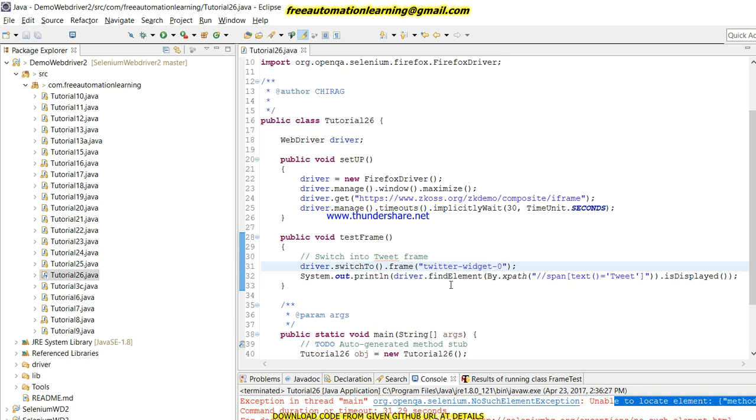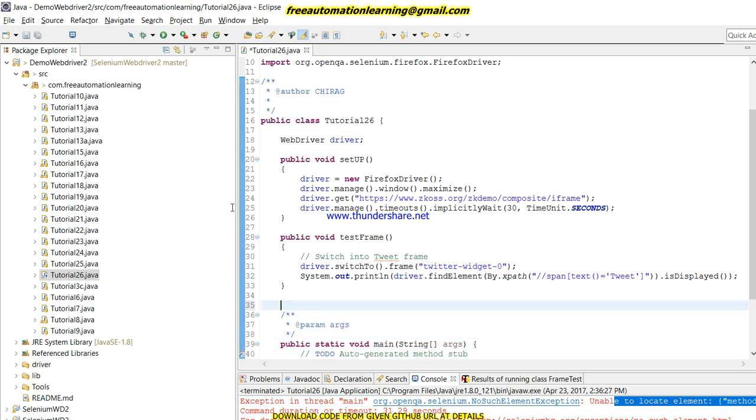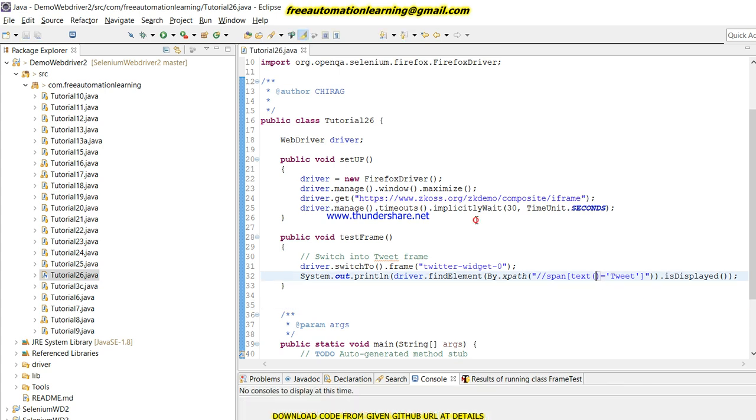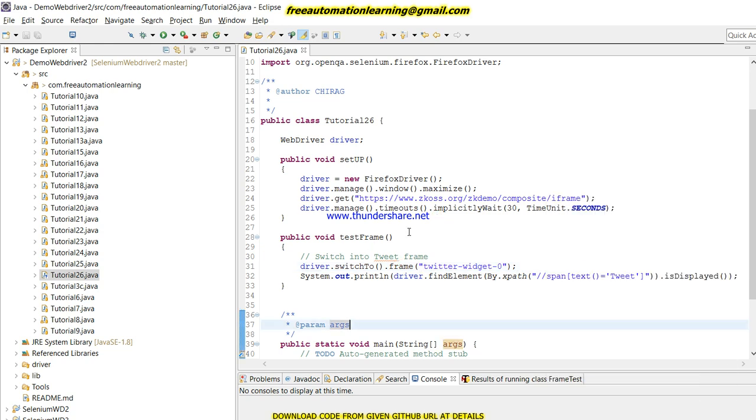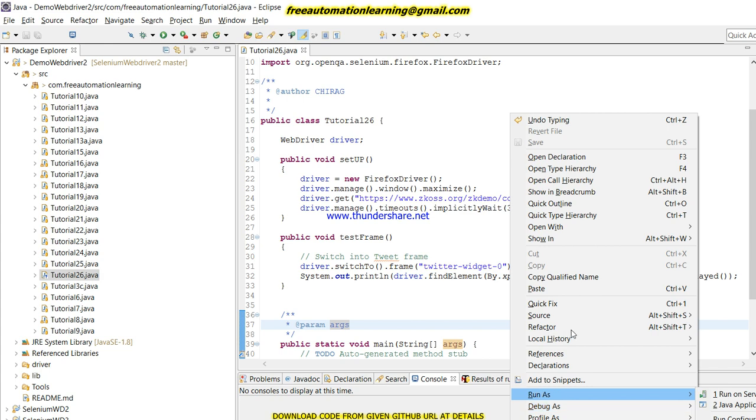So I will run this code again and we'll see what would be the output when we switch into that Twitter frame, right?